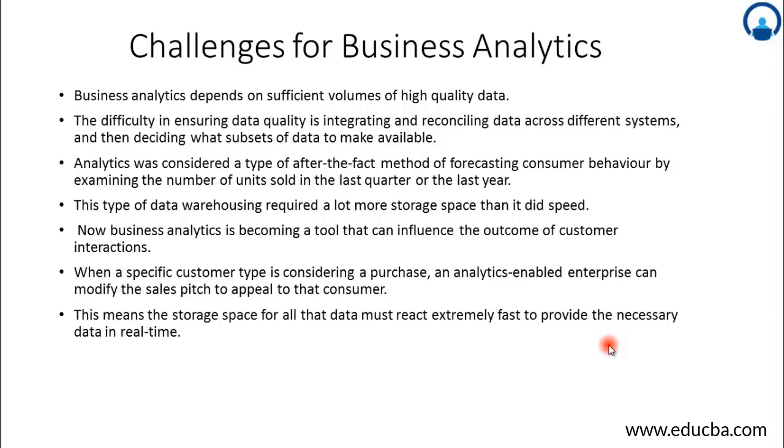Business analytics is becoming a tool that can influence the outcome of the customer interaction as well. When a specific customer type is considering a purchase, an analytics-enabled enterprise can modify the sales pitch to appeal to that customer. This means the storage space for all the data must be extremely fast and provide the necessary data in real time. So as I said, variety, velocity, and volume are pretty high, and the storage space should be such that it accommodates all three.